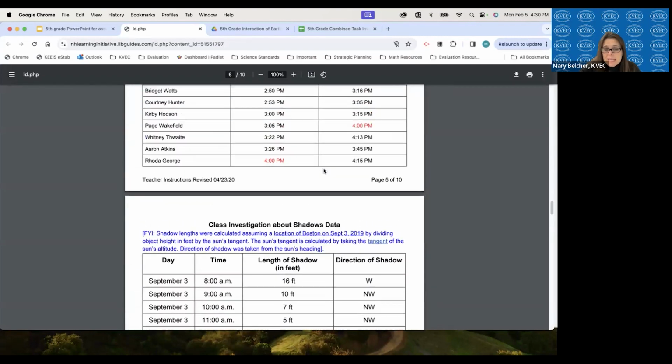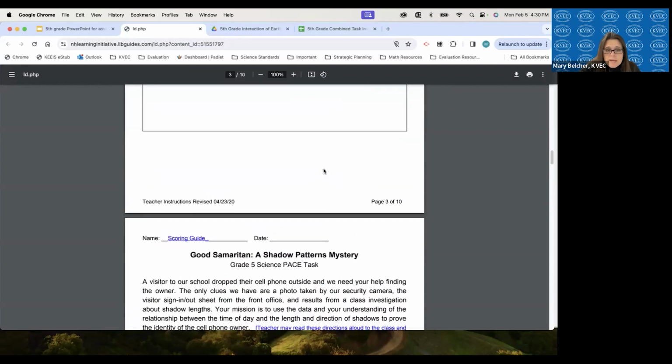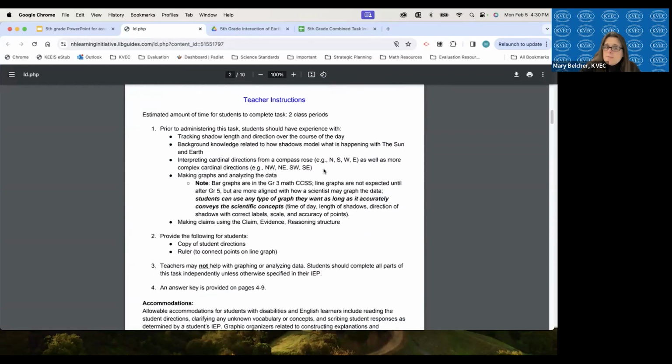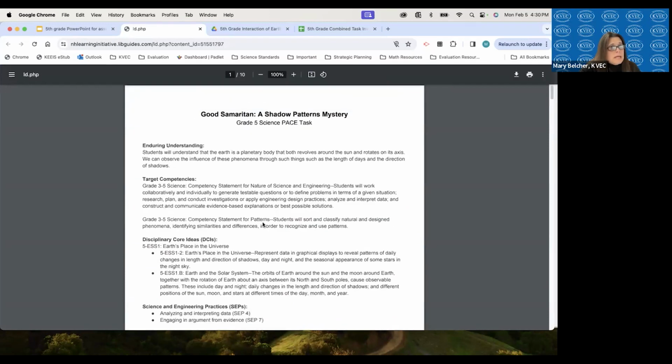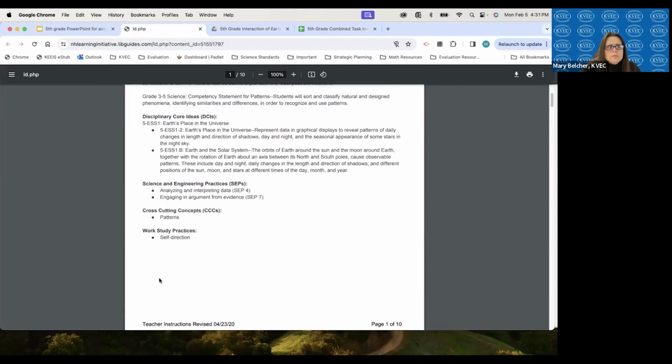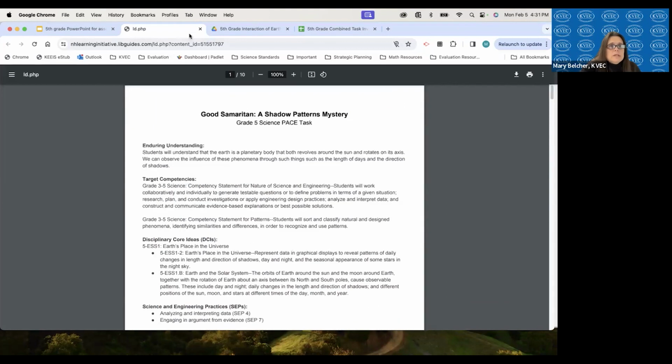So I kind of like it. When I think of how some of my students would be, even in 7th grade, I would probably have to modify this one a little bit to help them at times. But my goal would be to get them and bring them up to level on these. So maybe like what was mentioned earlier about breaking it into parts and pieces and doing pieces at a time. But would be a really good thing to maybe use as we're looking at the shadows and talking about the positioning of the sun in the sky and doing some experiments with that. So I would definitely use this one.